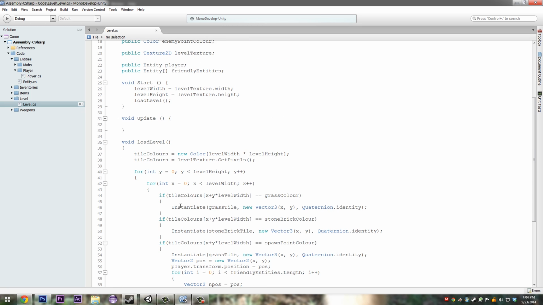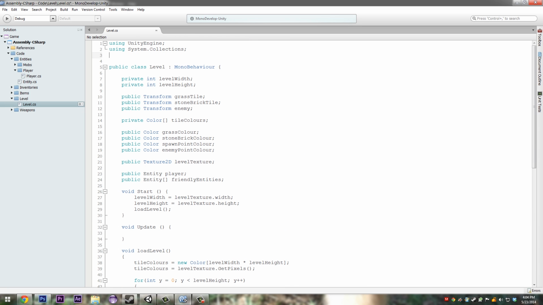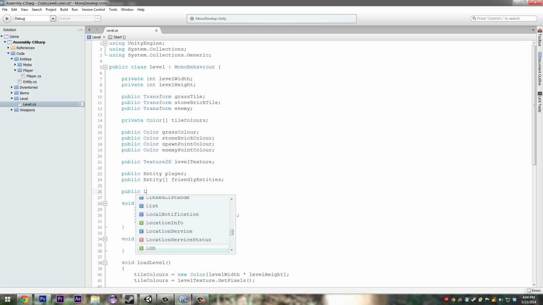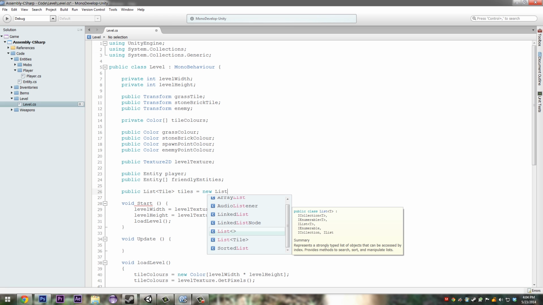Well, it's a tile, so we also want to add up here using System.Collections.Generic, and we also want to add a public List of tiles equals new List Tile.